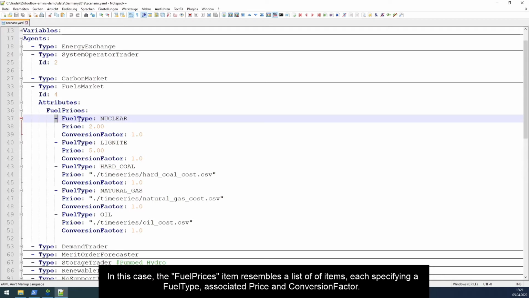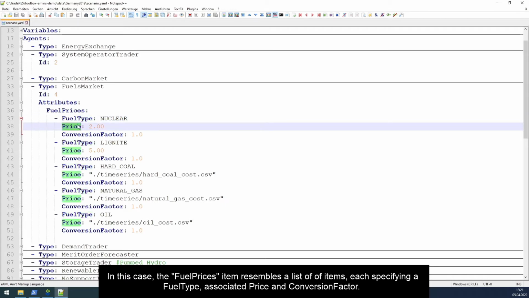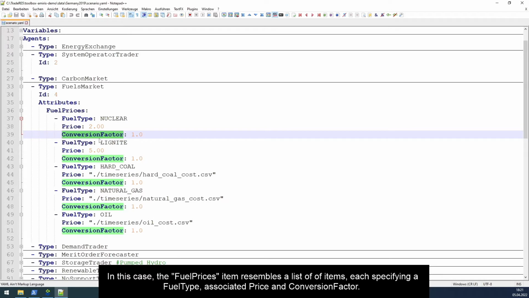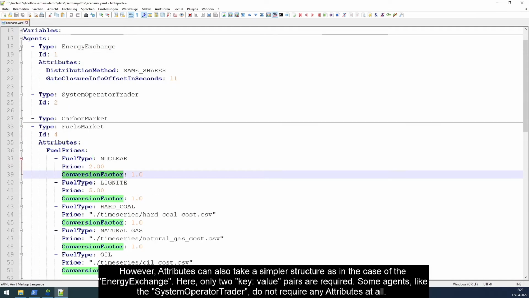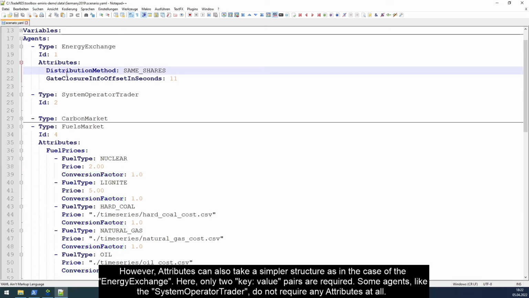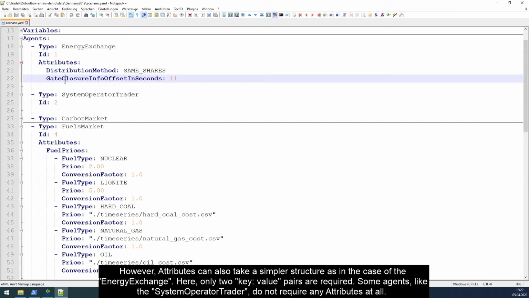Here, the fuel prices item resembles a list of items, each specifying a fuel type, associated price and conversion factor. However, attributes can also take a simpler structure, as in the case of the energy exchange. Here, only 2 key value pairs are required. Some agents, like the system operator trader, do not require any attributes at all.